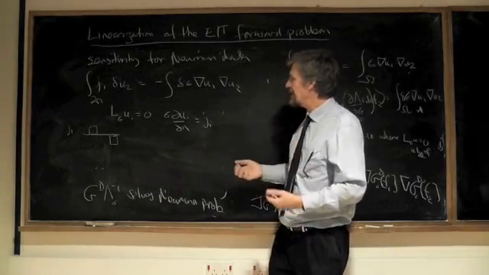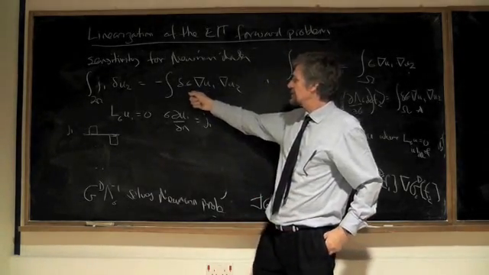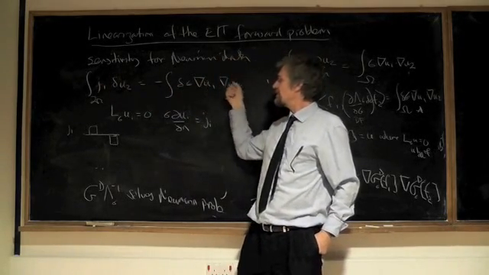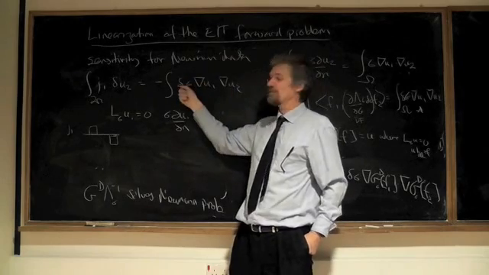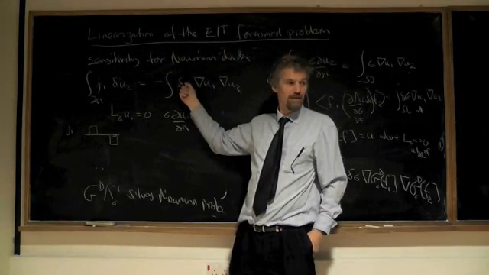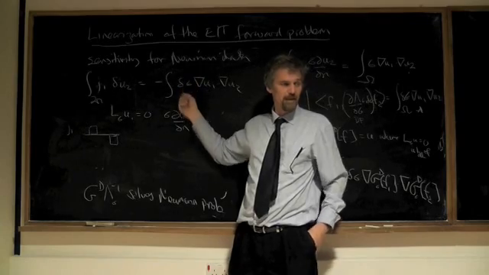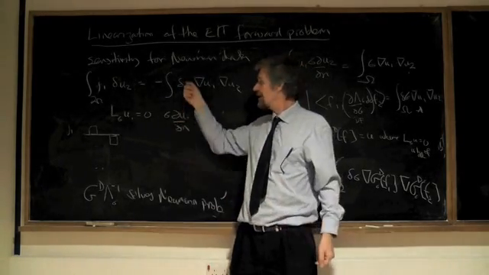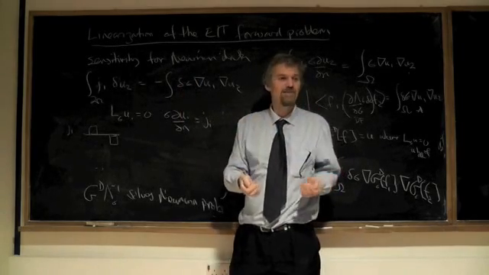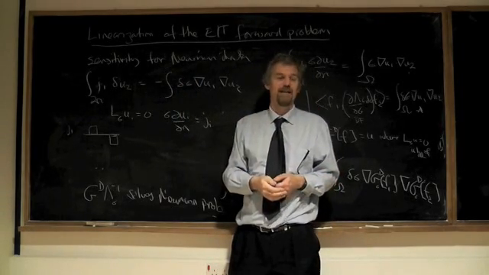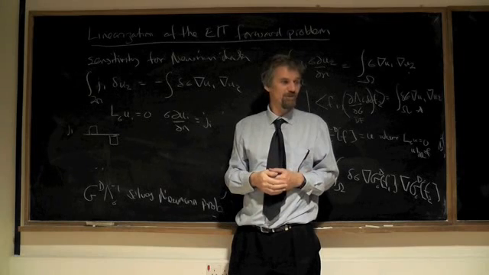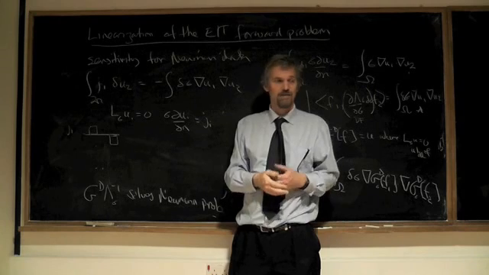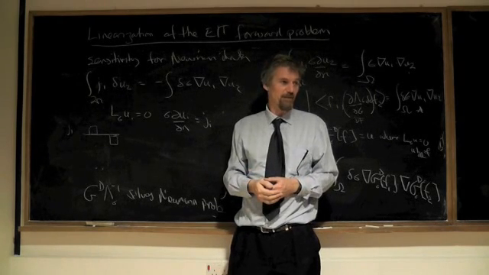And then what that gives you is for each set of measurements, the J1 and J2, you get a linear equation for delta sigma, and so you've got a system of equations for delta sigma. And you solve that system of equations, it's a linear system, you get delta sigma, you add it to the sigma you had before, and then you can do that again iteratively until you change your conductivity and it fits the voltages. And so that's the basics of EIT reconstruction.